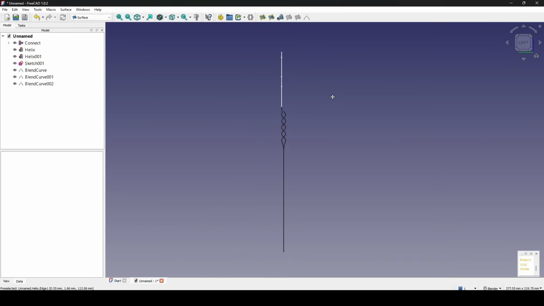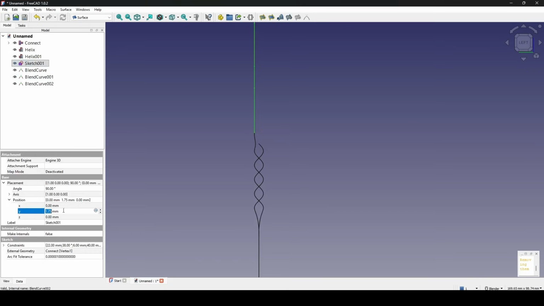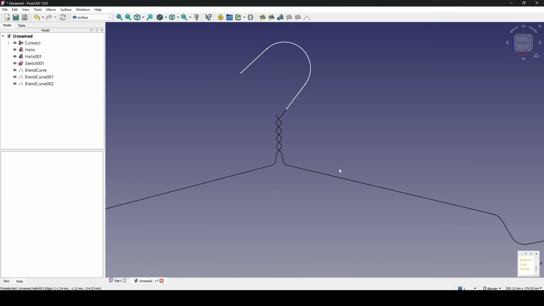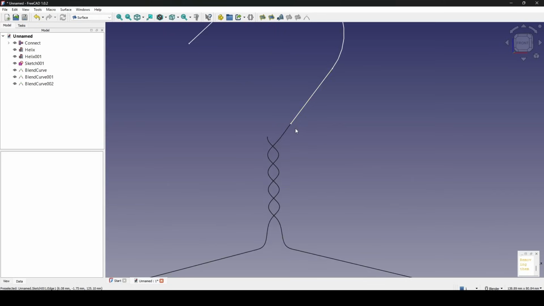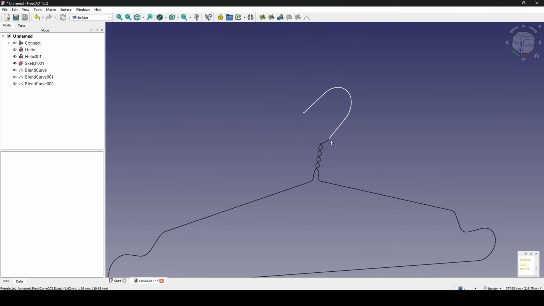So I think if I go to the left view, I think I should move the sketch to the right. Okay, so click on the sketch 001, go to the position, and instead of 1.75, I put a negative number, negative 1.75, and as you can see, it looks right. Now we can connect everything together. Yeah, I think it's good.